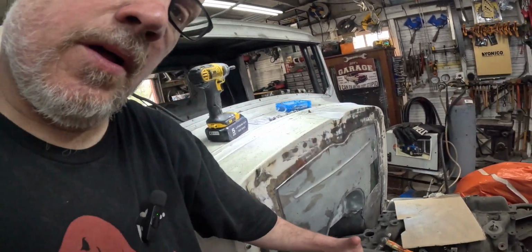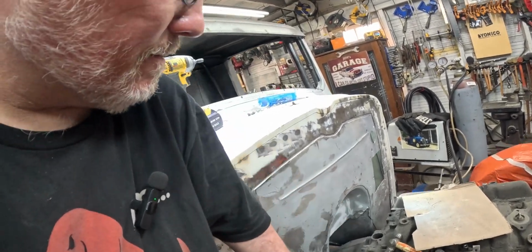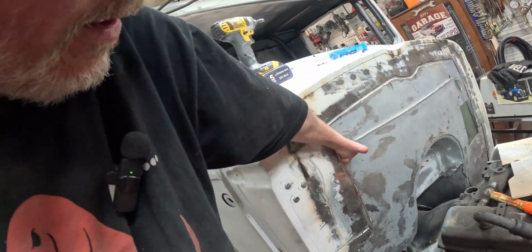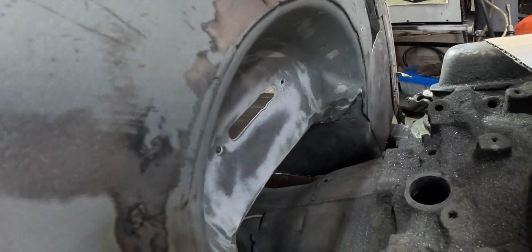So we just finished spot welding and grinding down all of that first panel, up and around it, to get ready to do the hard stuff. I thought I would show you something different than the boring stuff. But here's what I think is super cool. I got this in. Look how stiff that is this time compared to before. Now we're going to bead seal all of this to fill that in, but it is already looking so much better than what was there before.